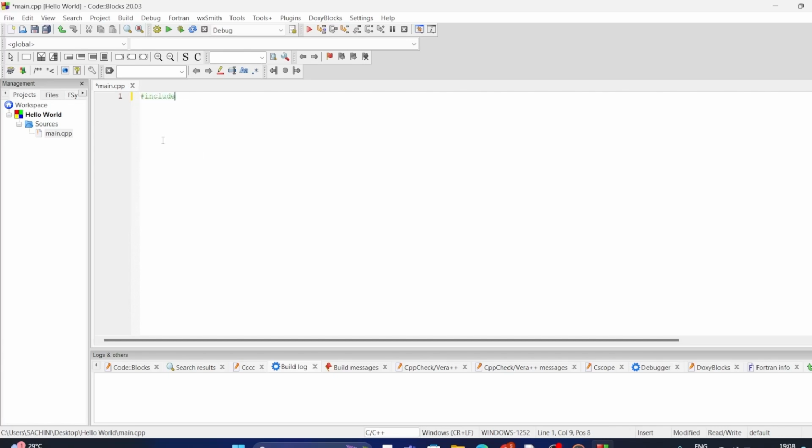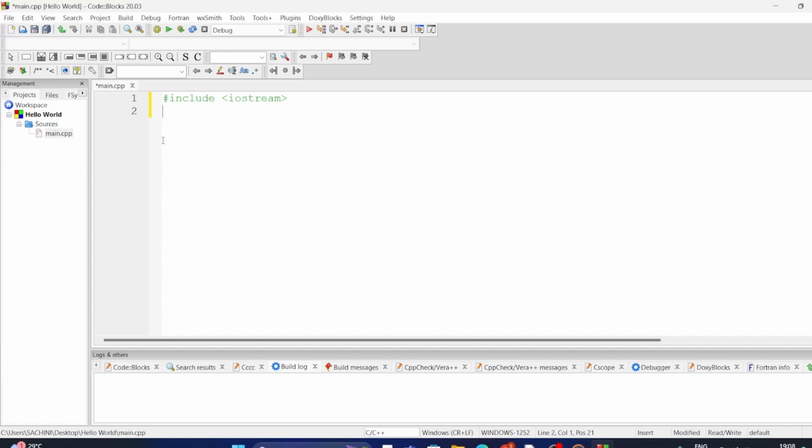This directive tells the compiler to include the specified file before actual compilation begins. So, let's write #include <iostream>. The iostream header allows us to use objects like cin, cout for input and output operations. Unlike in C, where header files have extensions, C++ headers like iostream do not require them.